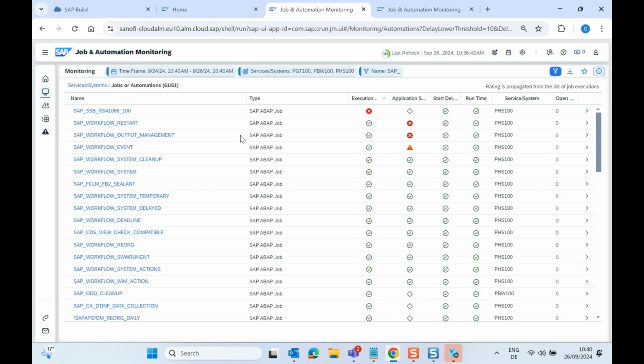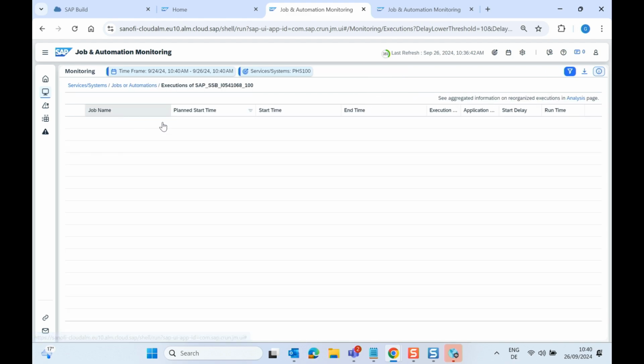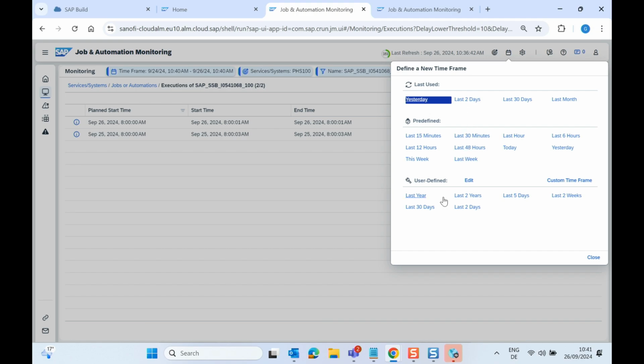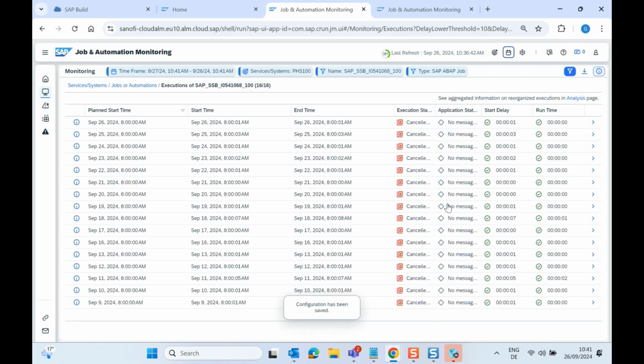So let's quickly navigate to the monitoring application. It's on the top of the list. Maybe let's check. Okay, it's failing. Last 2 days seems to be a daily job. Okay, I want to look a little bit into the last 30 days. And then, it's failing actually quite long, but now there's no more data after the 9th of September. So what happened? The data is reorganized. It's not a frequently running job. That's why we keep the data quite long. But if it would be a frequently running job, after 2 days, you wouldn't see anything more here.